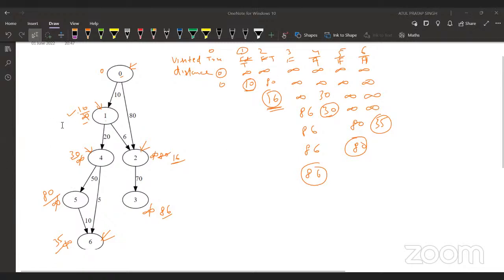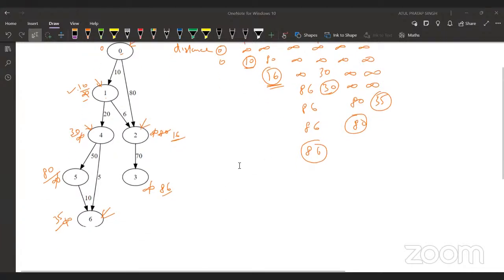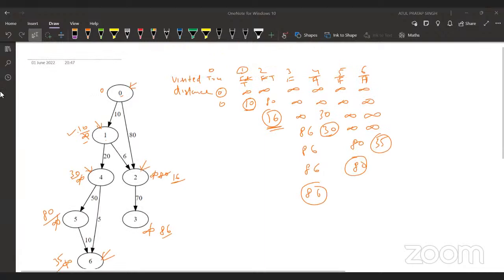And if we want to find the shortest path, we can keep parent information in this algorithm, and we can find the shortest path also. What is the path information? Currently we are getting just the distance information. For 6 the shortest distance is 35, but we cannot return the exact path using this information. So we will keep one extra parameter for every vertex, which we can call the parent.